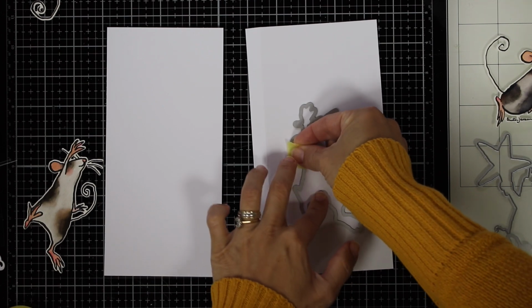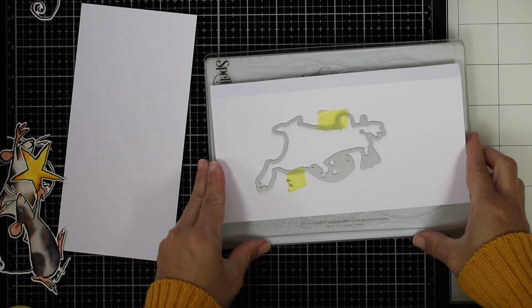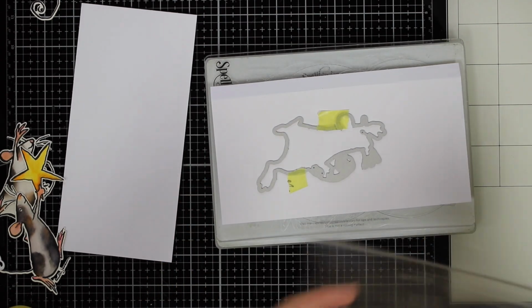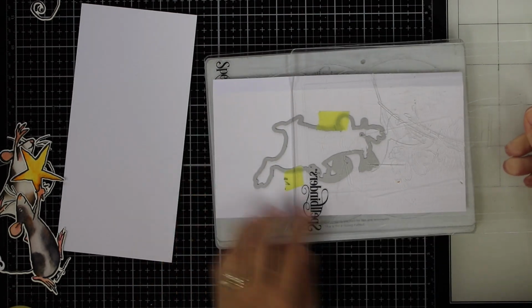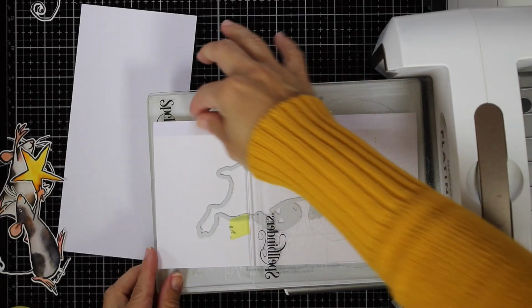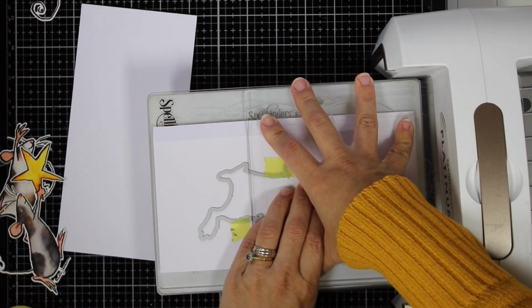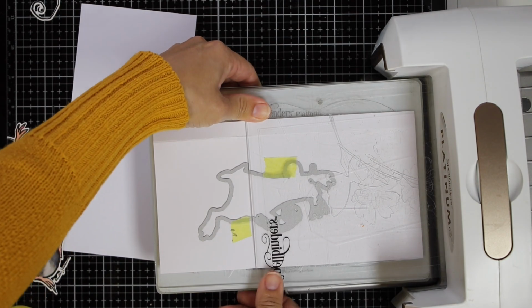To keep the die in place, I'm going to use low tack tape, and I'm going to place this on my die cutting machine like so. Now I'm going to place the other cutting plate over the portion of the paper I want to die cut, or partially die cut, just like that. And then we are going to run this through the die cutting machine.